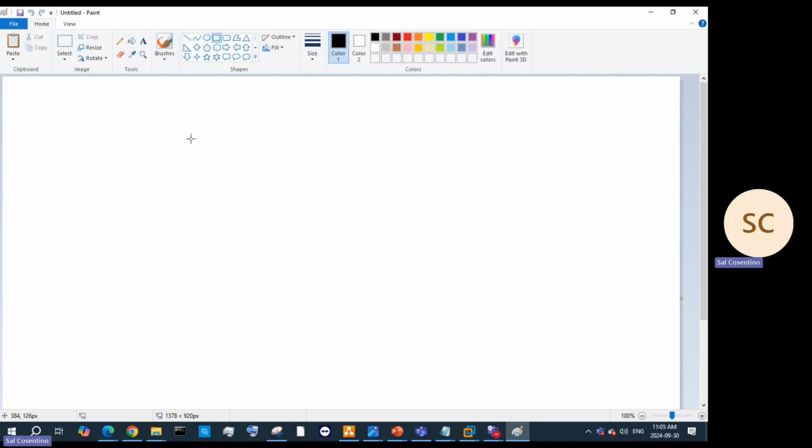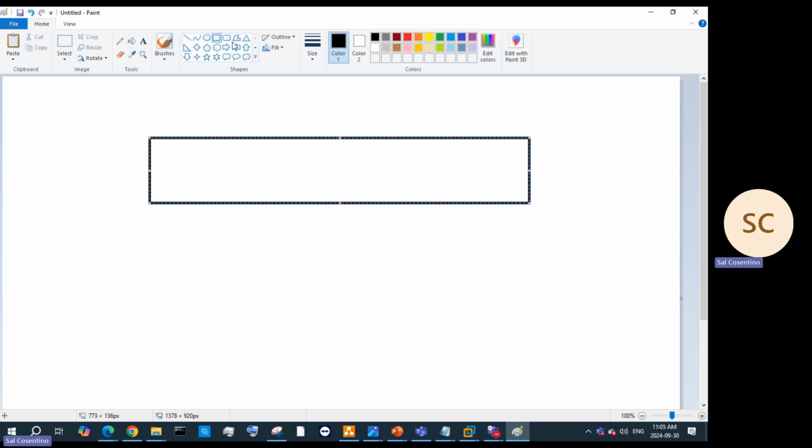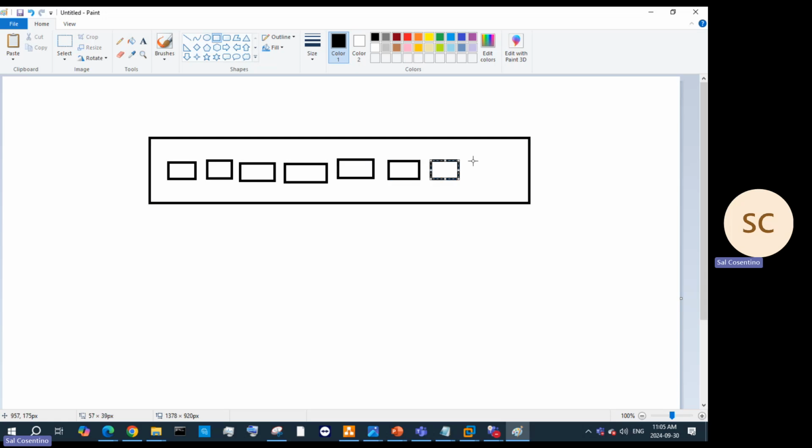We have a switch with different ports on it. 1, 2, 3, 4, 5, 6, 7, 8. So this is our 8-port switch, right? And with VMware networking, we can actually split those to different machines.